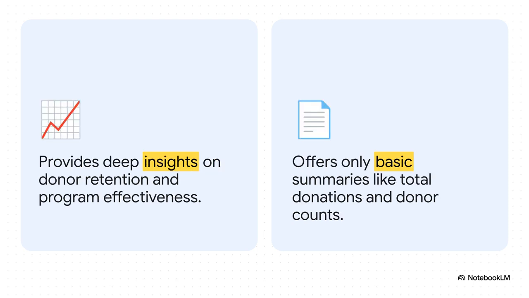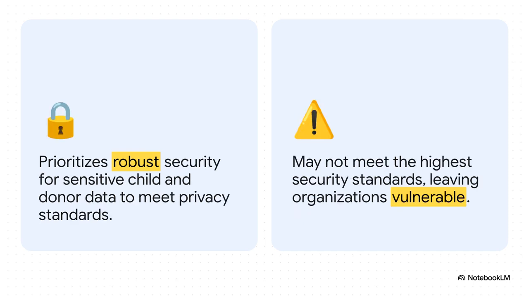Now, for analytics, the crucial thing here is depth. A generic tool might give you the basics: how much money you raised, how many donors you have. But a specialized platform gives you way deeper insights. We're talking about things like sponsor retention rates, how long sponsorships typically last, and trends in your program's growth. That's the kind of data that helps you make really smart, strategic decisions. And finally, security.